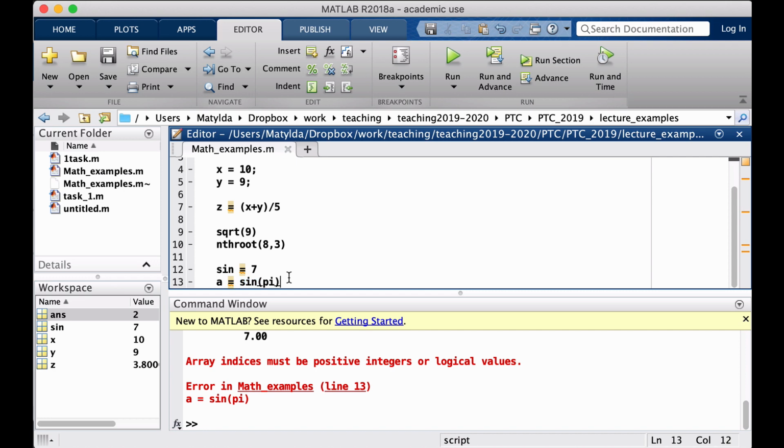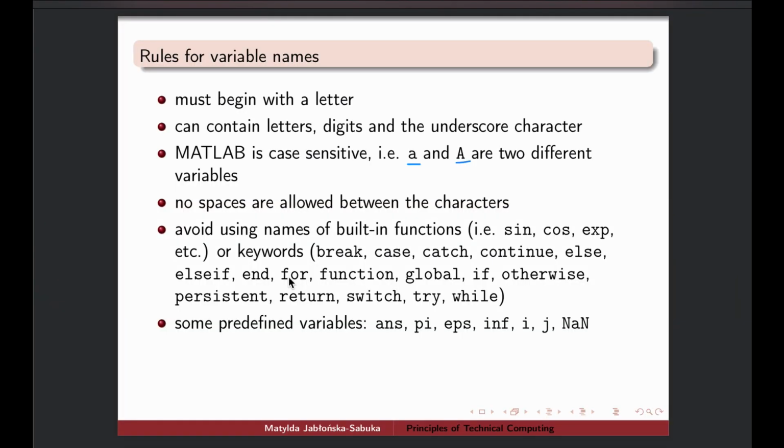So please be careful. One of the most common mistakes is using the name sum when you're summing up something of your own, and then later in the code you want to actually use function sum with which we can add elements of vectors or matrices. So I think these are the most common things that can go wrong when you do simple assignment. Oh yeah, there's one more that is also very important and pops up surprisingly often.